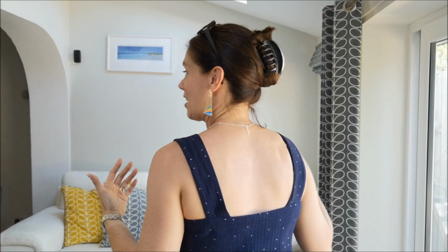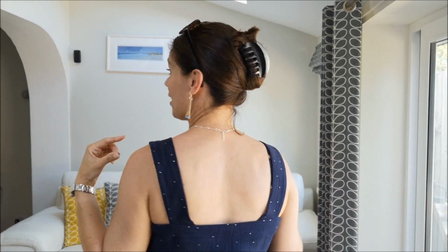Now I did have a little bit of trouble with the straps, and I've had to mess around with them a little bit because they didn't quite go in properly at the right angle, and I think Karen had exactly the same situation as me. I don't think I've got mine fitting completely brilliantly, and I could have adjusted them ever so slightly to get the fit a bit more perfect, but I think it's absolutely fine as it is, and I'm not going to adjust this now. I'll just be very mindful of that if I make this garment again.